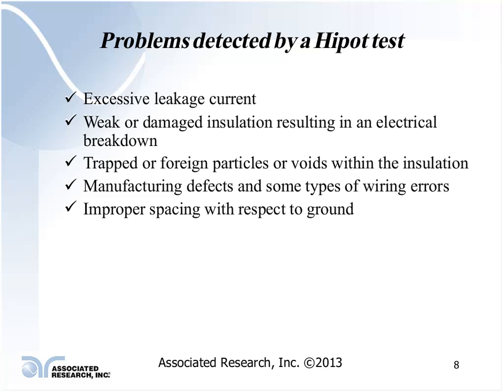Improper spacing with respect to ground. This type of defect can also be located. By applying the high voltage potential, it could jump that gap and create a shock hazard to the individual. There may be some type of voltage surge that would go through that product while the product is actually being used.